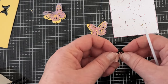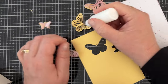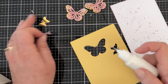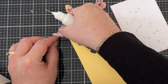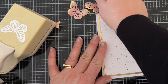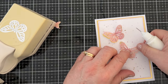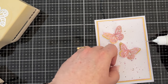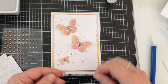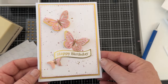The great thing about these paints, especially the metallics, is you can use them instead of gold or silver card if you don't have any — I'll be showing an example in one of my next cards. I'm gluing just the butterfly bodies together, not the wings at all, so they'll have separation and you'll be able to see the gold and pink layers. I'll use double-sided adhesive tape to add the top layer to the gold card, then the two layers to the card front. I'm also going to add some gold pearls to the butterfly bodies for a little more interest, then add a sentiment. I think this card looks really pretty — that pink vellum looked awful while I was making it but the butterflies turned out really pretty.